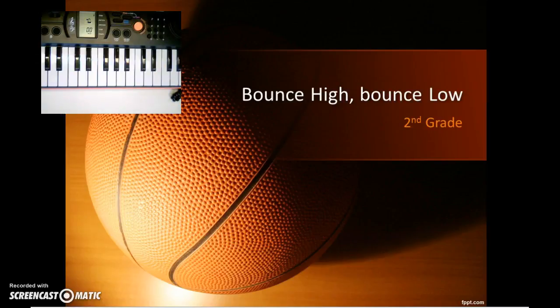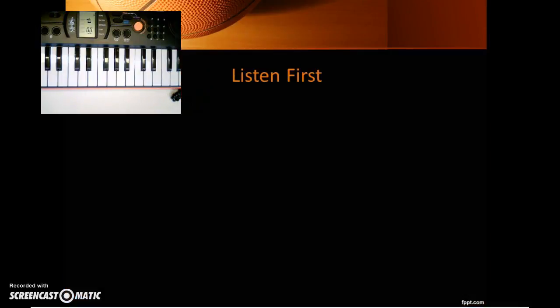Alrighty, to wrap up today's lesson, we are going to learn how to play Bounce High, Bounce Low for 2nd grade. Let's listen to the whole song first. This is what it sounds like.